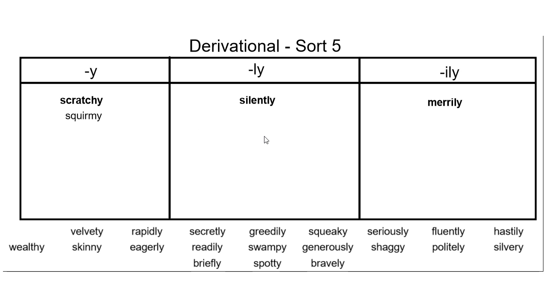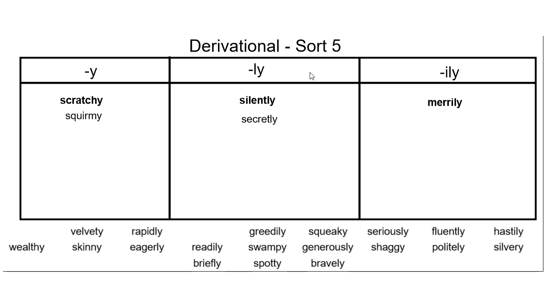Our next category looks at the suffix ly. When we add ly to a word, we take a word that is already a verb and change it into an adverb. An adverb describes a verb. She sat silently. Silently is the thing that is being described, while sat is the verb. Secretly is another word that follows this pattern. Secret is the base word. Adding ly makes it an adverb.